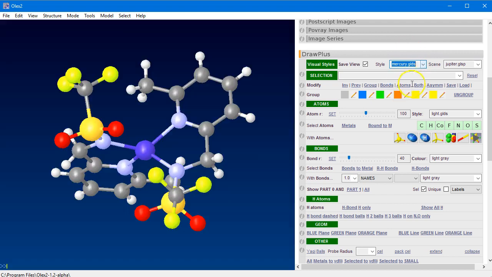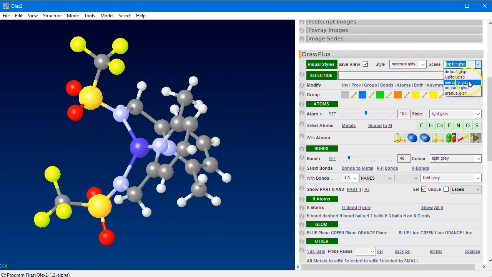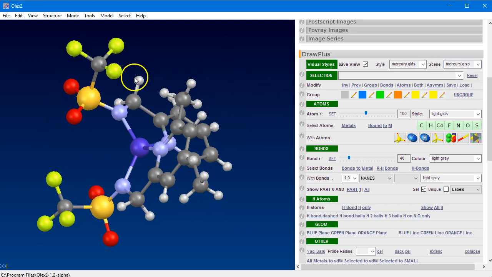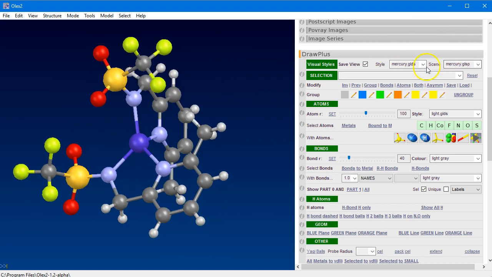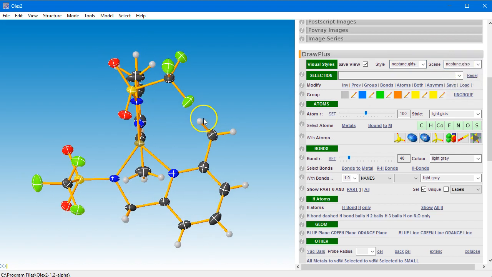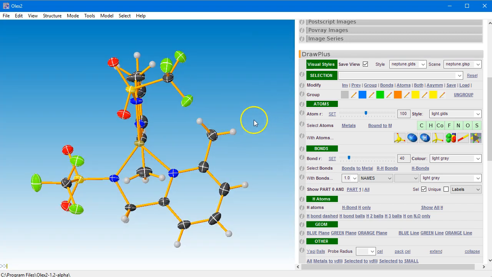We have a style called Mercury, which might look familiar to some, and again there is another style that goes with it. So now the lighting model is different. And you can see that this is a different style, different look. Neptune, and we also have, well, let's go over and go through this as well. So this is a slightly different lighting model as well, and of course those keyboards, F2 toggles the white and the dark background, and then F4 is the gradient background.